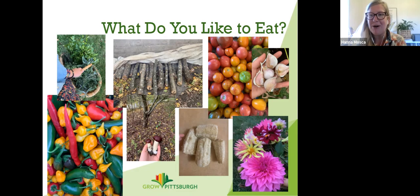So that's another thing you could incorporate into your garden. On the bottom right there, I have lots of dahlias, obviously tomatoes, I always grow tomatoes. Every year I say I'm going to cut down on the tomatoes I grow, and I have not been successful in that yet. And in my yard, I plant a lot of garlic. Those are some of the garlic I planted last year. I planted 200 in my personal garden. We dedicate a lot of space to garlic because it's something we use when we preserve and cook all season. So garlic's one of the main things I grow at home.